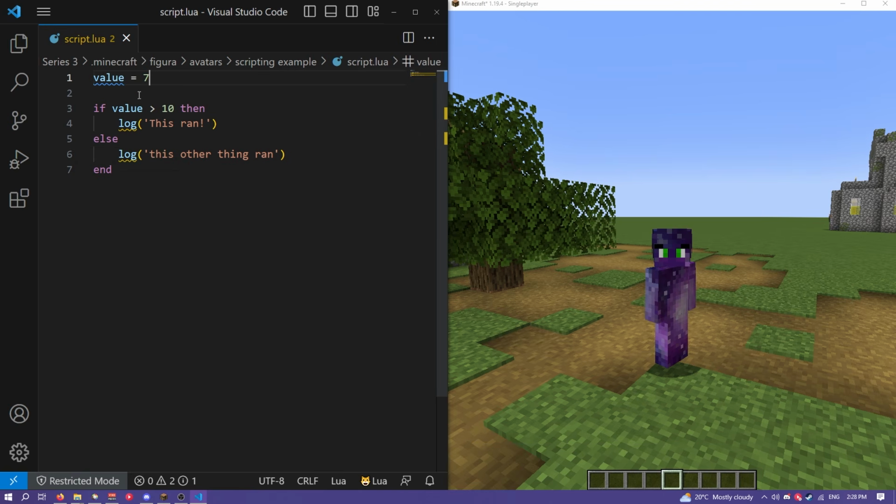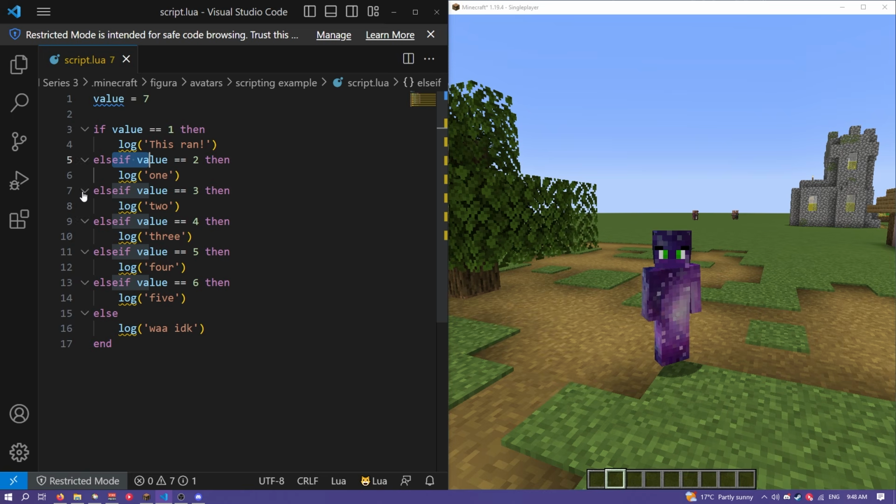You can imagine you can slot this around however you want. Like in this case, I'm checking if the value is less than 10. You can also chain else ifs after else ifs after else ifs if you want. And you can only have the final else just at the end. You can see if I put like 4 here, log 3. Okay, I messed that up, that's funny.